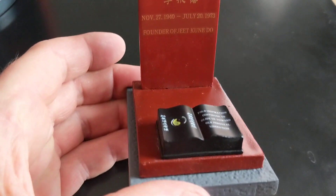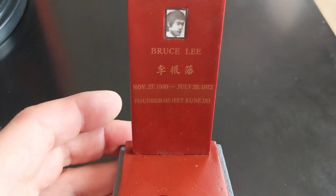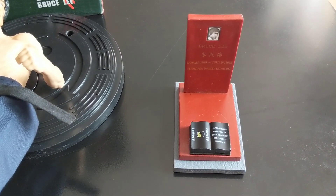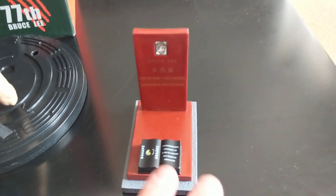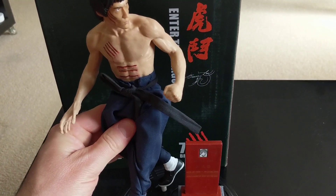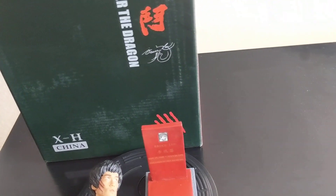There's a little bonus as well — you get Bruce's gravestone, virtually identical to the one in Seattle that you can go and visit, with the book and the correct date and picture on it. Very cheaply done plastic, but it's a nice little gift to have. That's going to look nice on display — I might have the figure on the stand and the gravestone by the side of him, depending on which lug I cut off.